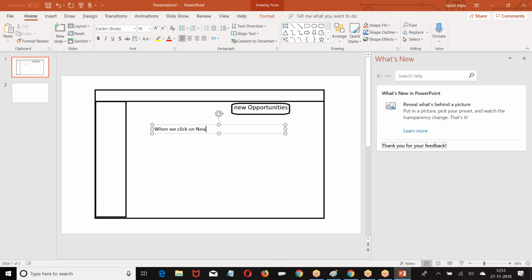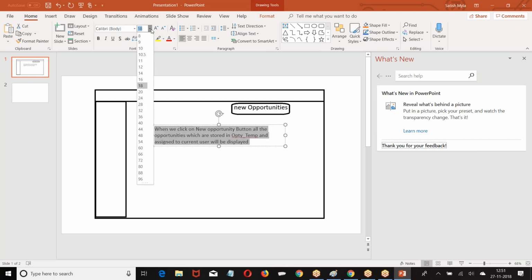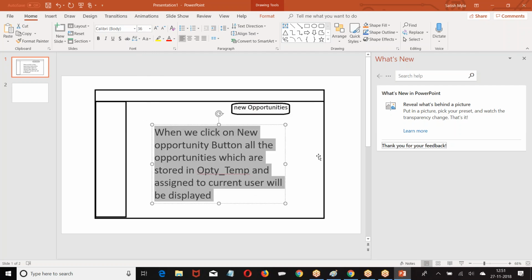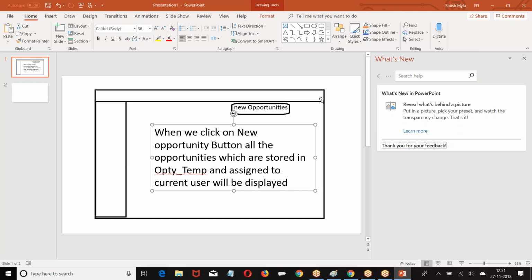When we click on the new opportunity button, all the opportunities which are stored in the OptiTemp object and assigned to the current user will be displayed.